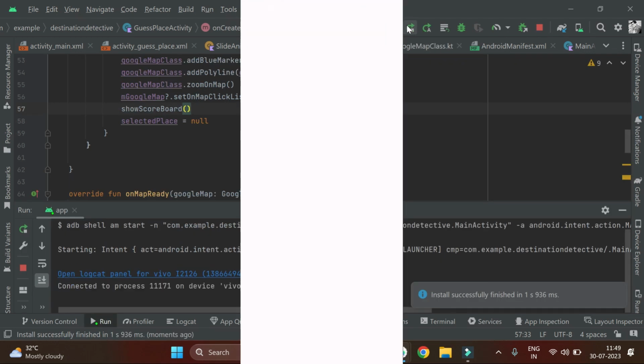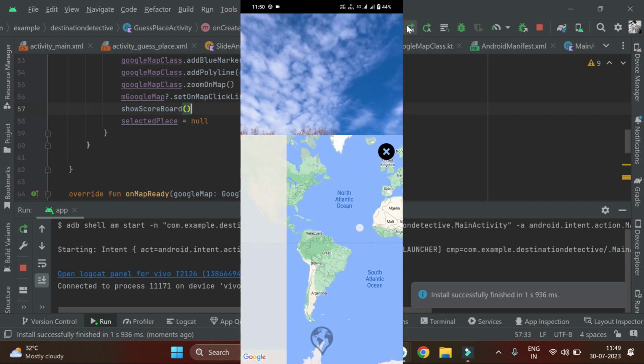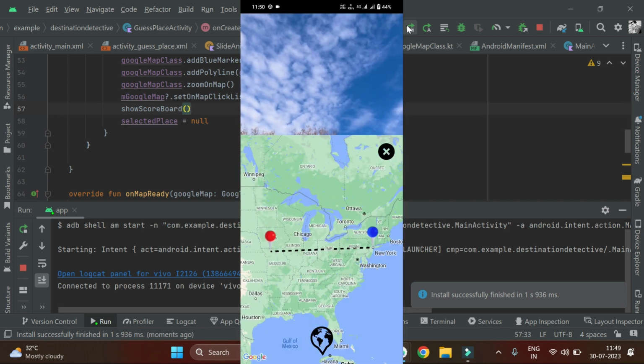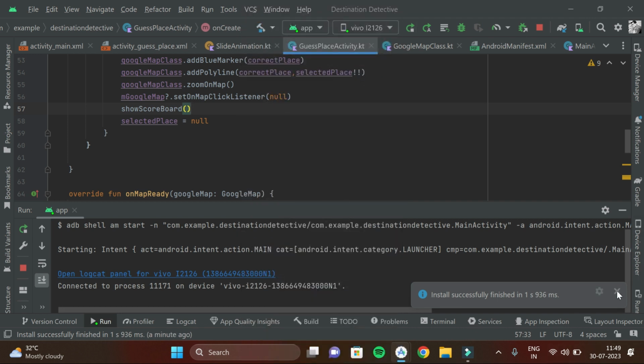Now it's time to test our progress. Scoreboard is not showing. This is because scoreboard is below the street view. We need to fix its elevation.